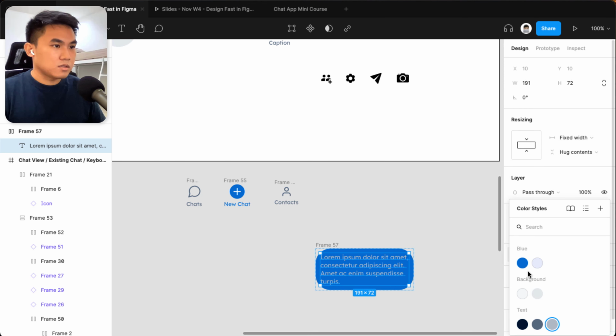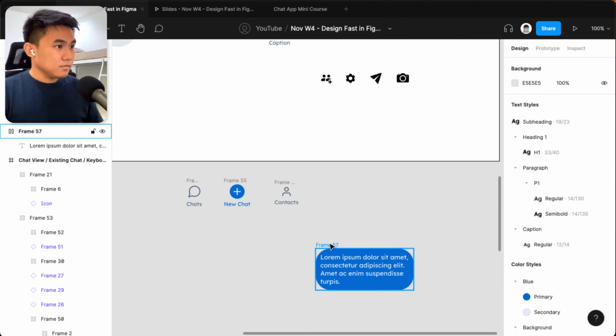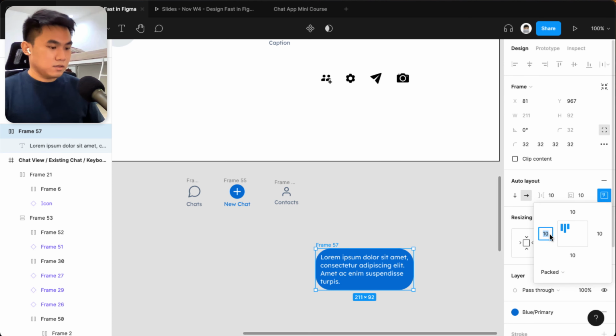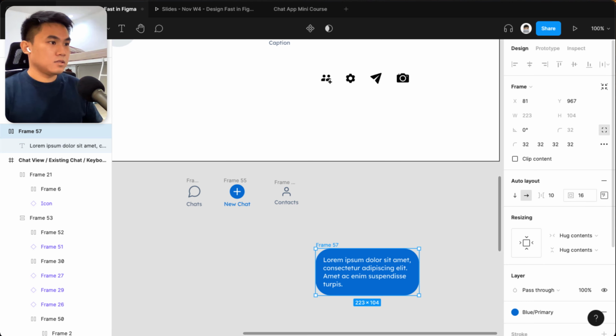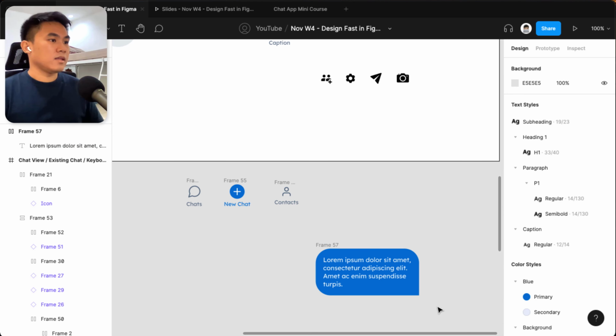Change the color to background, and then change the padding, maybe 16, and just keep it 16 all throughout. All right, that's good. And then next thing I want to do is to keep this lower right corner 0, and that maintains it as a more realistic chat bubble.